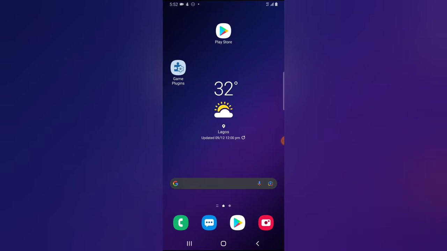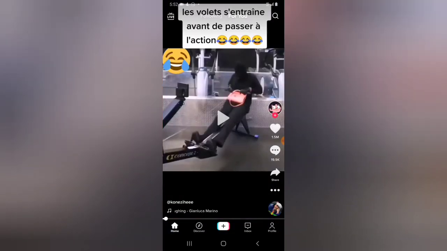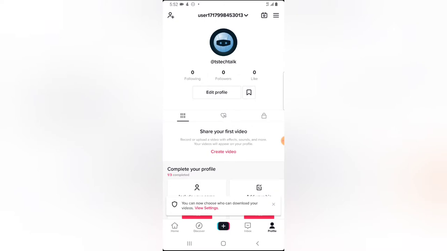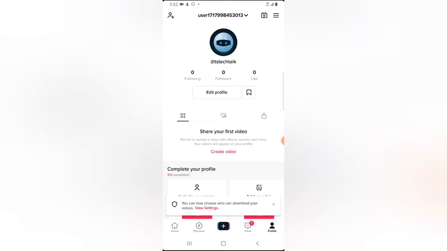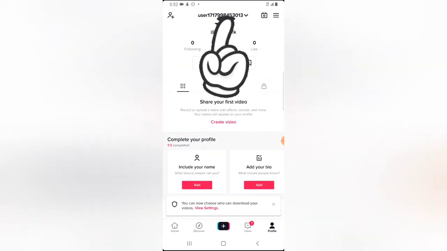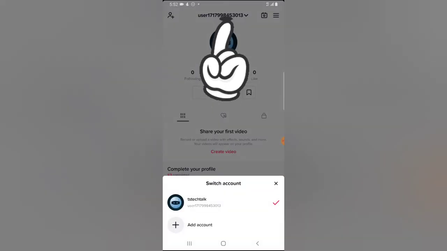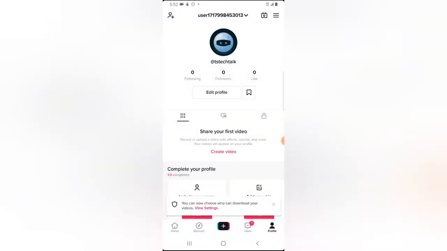I showed you guys how to switch account on your TikTok application. So if you're switching account on your TikTok application, let me show you guys. Currently this is the profile area and this is the only account active right now, and you can see the profile and everything. If I click under this area, you notice there is no account here, so I have to add an account to the profile before I'll be able to switch the account. If you do not have any account logged in, you will not be able to switch the account.